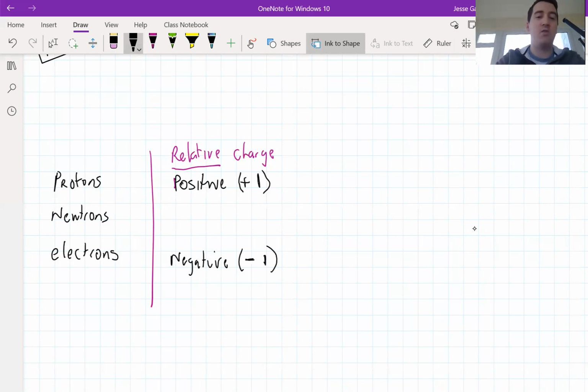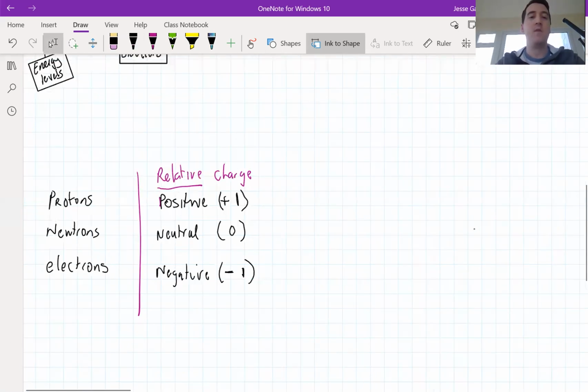Neutrons have a neutral charge. Another way of saying this is they don't have any charge. We call it a neutral charge if they don't have any charge, and the relative charge is 0. They just don't have any. So compared to the other two, they have no charge. So neutrons have 0. Protons and electrons have charges which are the same size but opposite, so we call this +1 and -1. So protons are positively charged, neutrons are neutral, and electrons are negatively charged. It's a really important idea that we need to get our heads around right now.